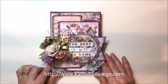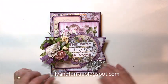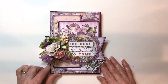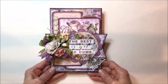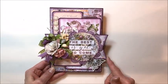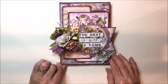It's my turn to do the Saturday Showcase feature over at the Frilly and Funky blog, frillyandfunky.blogspot.com. And Saturday Showcase is all about sharing a technique. And since I'm a card maker and I like to do layered cards, I thought it might be fun for me to do a process video for you of how I built this beautiful vintage style card with the Prima Lavender collection. This is a 5 1/4 by 7 1/4 card with a 1/2 inch spine, and it's all layered up with beautiful elements from the collection.